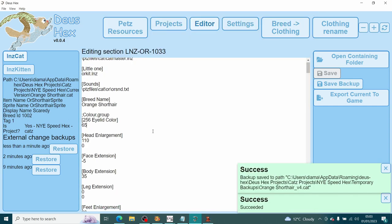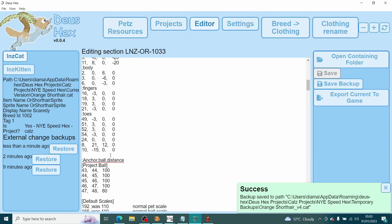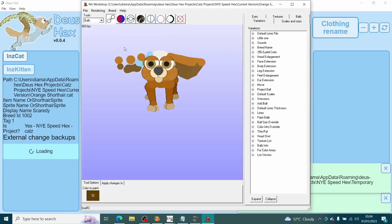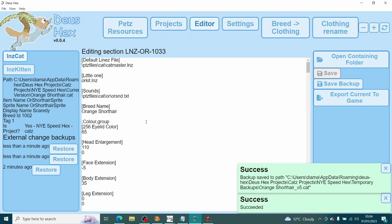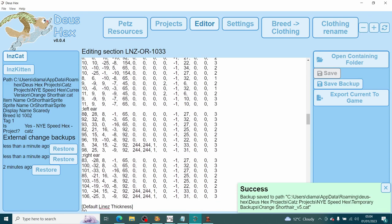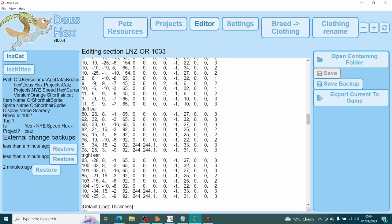The reason it's all wonky is because I haven't actually adjusted the positioning of the ears. So here we go, 21, 12. So that should now hopefully be the same. Oh no, I've made a mistake somewhere. Okay, let's see. One of these numbers isn't quite right, so I need to follow through again. This is 92, 93, 94, 95, 96, 97, 98, 99, 100. This is 101, 102, 103, 104, 103, 104, 105, 106. I'm not sure what's wrong.